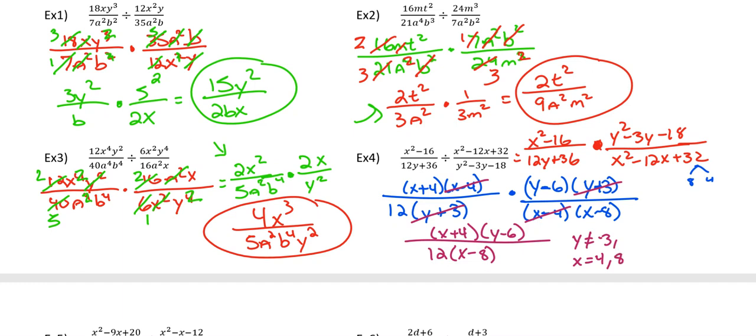And the reason I wanted to do this, when it comes to division, you have to consider any time it was a denominator. So it would actually apply to this denominator here, and this, because now this is the denominator. So if at any time any of this would have been 0, it would say undefined. So you just want to keep that in mind. So then the other things that wouldn't work would have been up here. So y can't be 6, and I already had the negative 3. Okay. All right, so this is my answer.